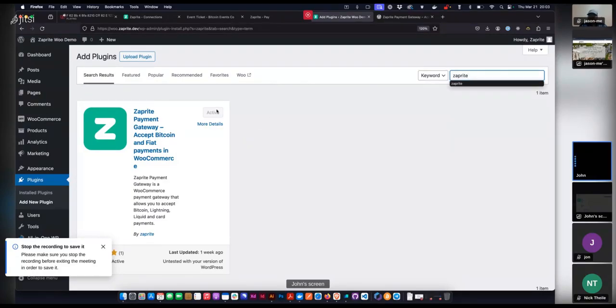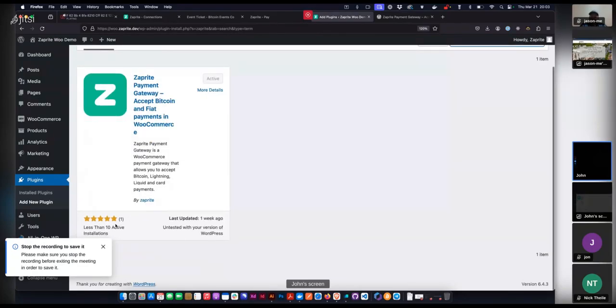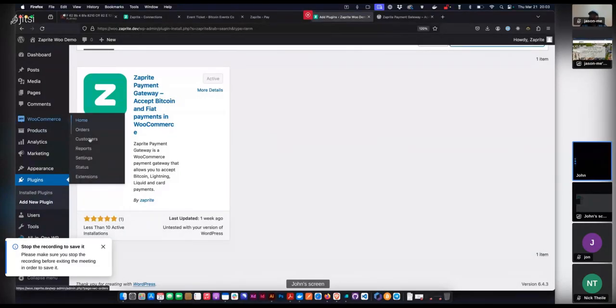So you can see we've already got this installed, so it's not giving us an install button, but that's how you would add it and you would install it. And we got one review there. Nice, 5 stars. I wonder what would happen if I tried to install this alongside the BTC Pay plugin that I already have. It'll work fine, but basically what you're going to do is when you install it, you go into the settings and into the payments tab.